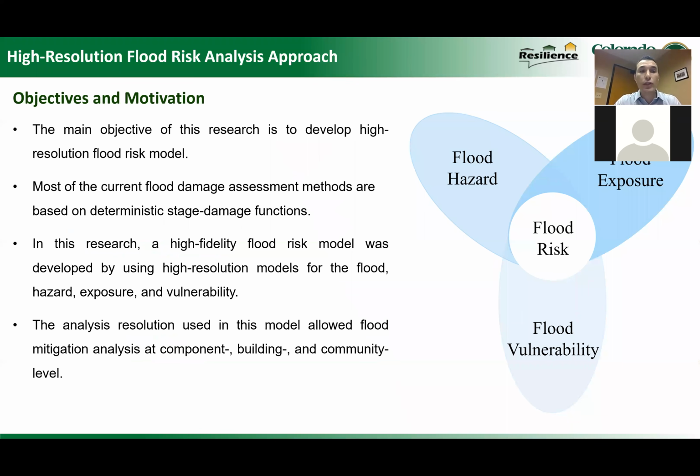The motivation behind this work is that almost all of the current flood risk analysis approaches focus on high resolution flood hazard maps with less focus on the exposure and vulnerability components of the risk. Risk consists of hazard, exposure, and vulnerability, and if we need high resolution models, we need to develop high resolution models for all of them. Most of the current flood damage assessment methods are based on deterministic stage damage functions, which lack uncertainty propagation in the damage models.